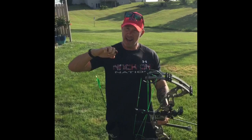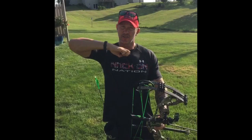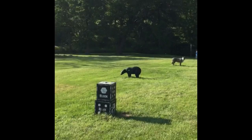Now we're going to shoot the Carter Evolution — my favorite. Yes, I could shoot a tournament with it; yes, I can hunt with it. I'll hold the safety, draw back with the hand in the same position, let off the safety, and continue to utilize those same muscles to pull through until I get the exact same shot. If you look at that bear — while talking, I've literally got three arrows pretty much right in the same hole with three different releases.